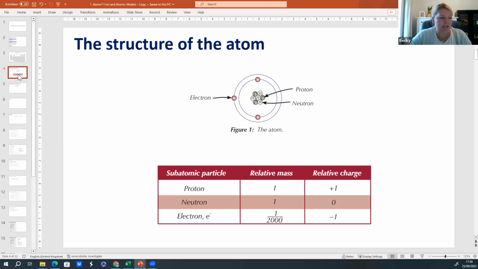Protons, neutrons, electrons, in terms of remembering their mass and their charge. Protons are positively charged, so that works quite well. Neutrons are neutral and our electrons are negative. The only slight difference you'll see now, because we've stepped it up a level, is that when we're talking about the relative mass of an electron, we now put that as 1/2000. So we just need that little bit more accuracy now that we've moved up into A-level.